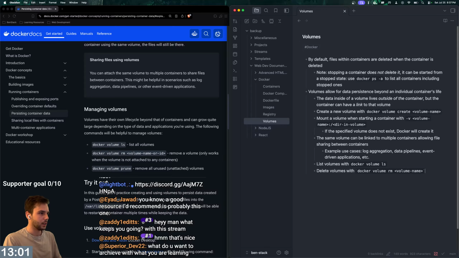Oh, because I need to do the columns. Oh, I need to have them as separated things. Oh, comma separated. Okay.